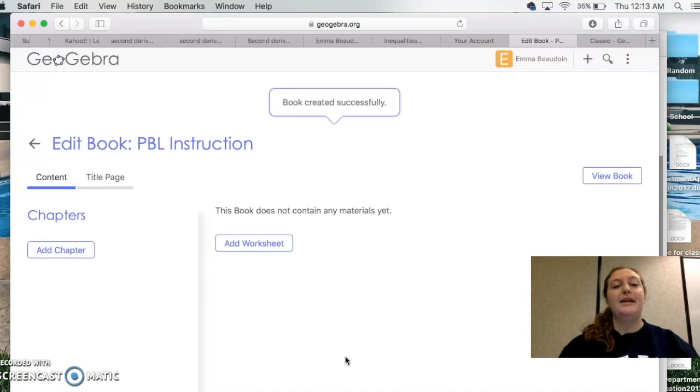So some cons: maybe if some students in your classroom don't have technology, this would be a little bit hard, or if the internet isn't working. Sometimes the internet here is a little bit slow, I know. So that could be a couple little things that maybe would not be great. And then students also probably can't use their laptops or phones on tests. So this is pretty much just a good tool to get your students to understand concepts and maybe do some online worksheets with this different tool.